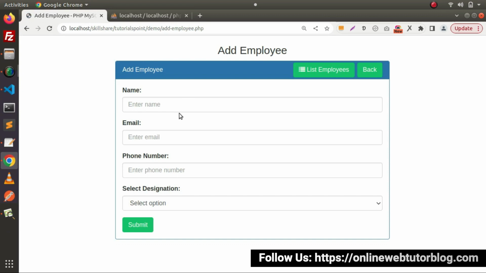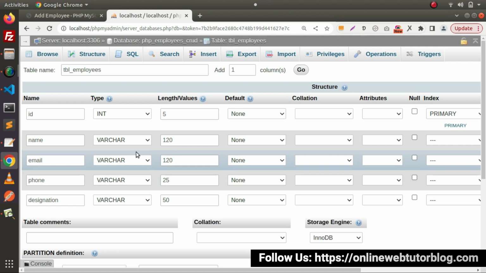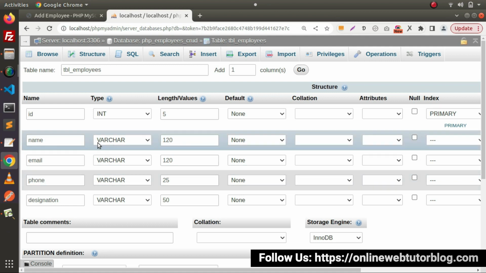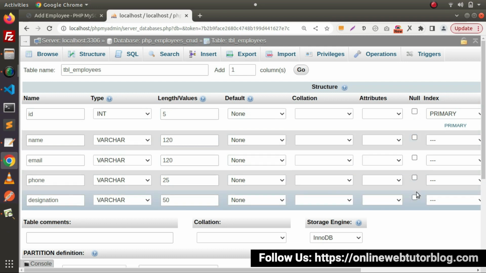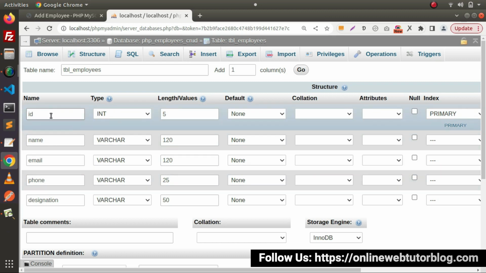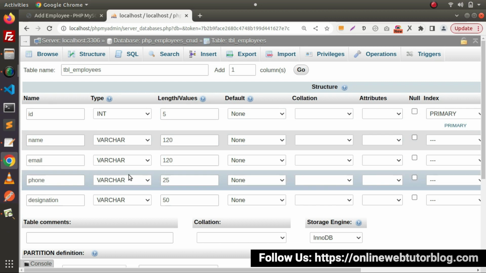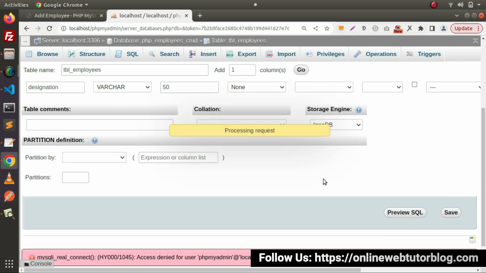For this application, as we know, all these fields are mandatory, so there is no need to select the null checkbox. But if you are creating a different type of CRUD application where some input fields are optional, then while creating columns inside that table, you can select the null checkboxes right here. As all these fields are mandatory or required, I'm not selecting this checkbox. So after putting all these column names, selecting data types, passing the length values, and selecting indexes, let's go ahead and click on the Save button.